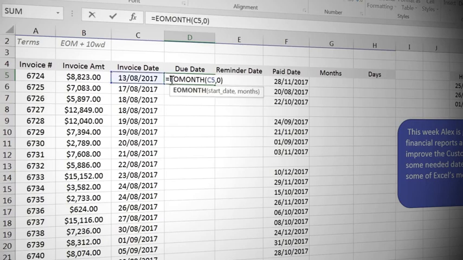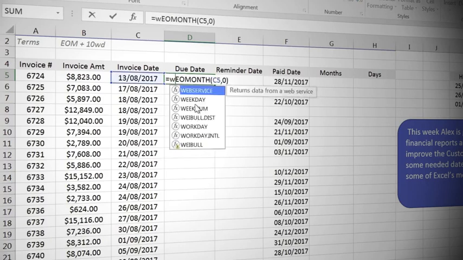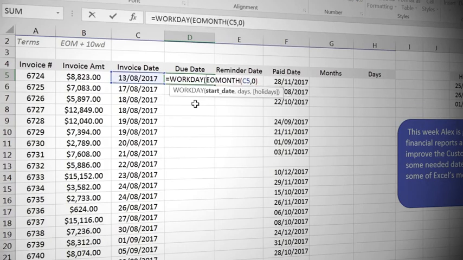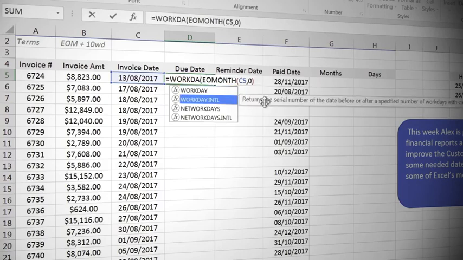So if I click in here and type WOR and tab to select WORKDAY, you'll see the WORKDAY function expects 3 arguments. The start date, which we've calculated, the number of days we want to add, and you can even specify any holidays. WORKDAY.INTL is a newer function.